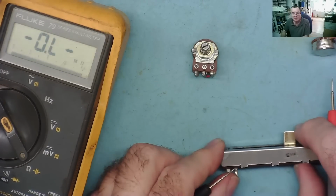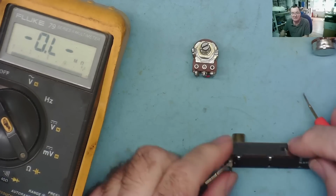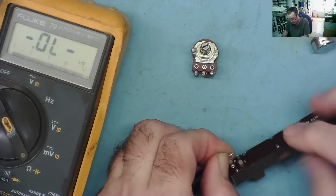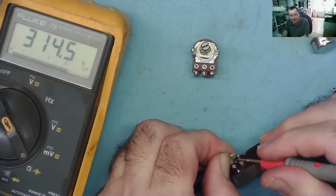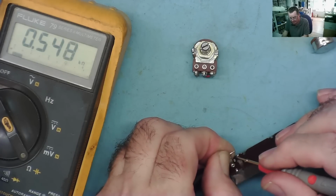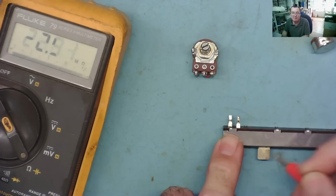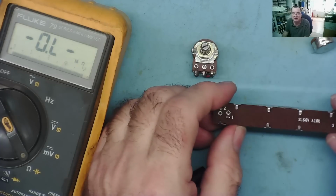Okay, now if you look at this one, this is logarithmic. So what that means is that if we go to one end, almost 0, a little bit, 44 ohms, bit more, 330, so it went up a lot more. Again, a little bit, went up a lot more. Okay, so with this one, towards this end, the adjustment changes rapidly when we move that, and towards this end, almost no difference. So that is a logarithmic one.